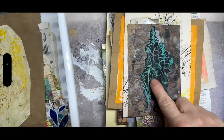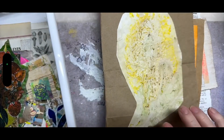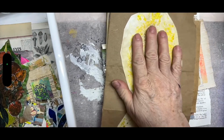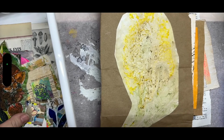And this is from the gel print, and that I made. I'm not sure what I'm going to do with this, but this is, if you can see it, it kind of comes around. It's a flower that I smushed through my Big Shot machine. I'm not sure what to do with it, but I did put it on a piece of paper.